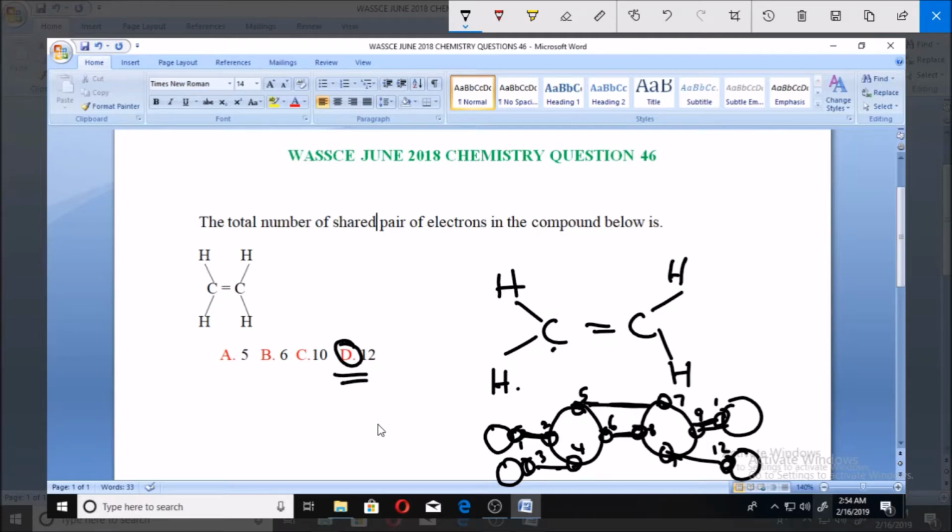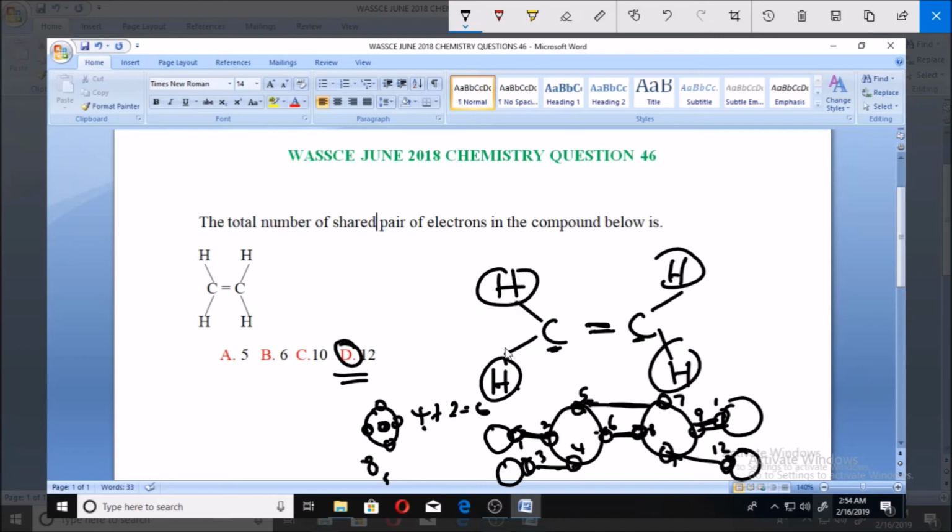So to solve this, you must know that each carbon has how many valence electrons? 1, 2, 3, 4. But it needs 8 to complete. It has 4, but it needs 8 to be stable. So it's going to look for electrons to make it stable. So it's getting 2 from the other carbon. If this is carbon, it will get 2 from this one. That's why we have a double bond. Once it gets 2, it now has 6, so it's remaining 2 more. Those other 2 it will get from the 2 hydrogen atoms bonding with it. This other carbon will also get 2 from the hydrogen to complete it to 8 and make it stable. Thank you.